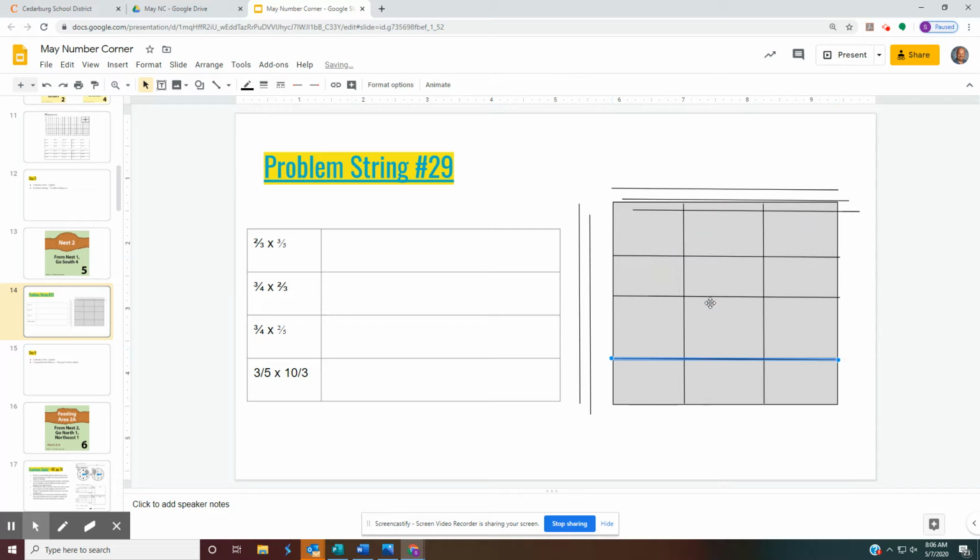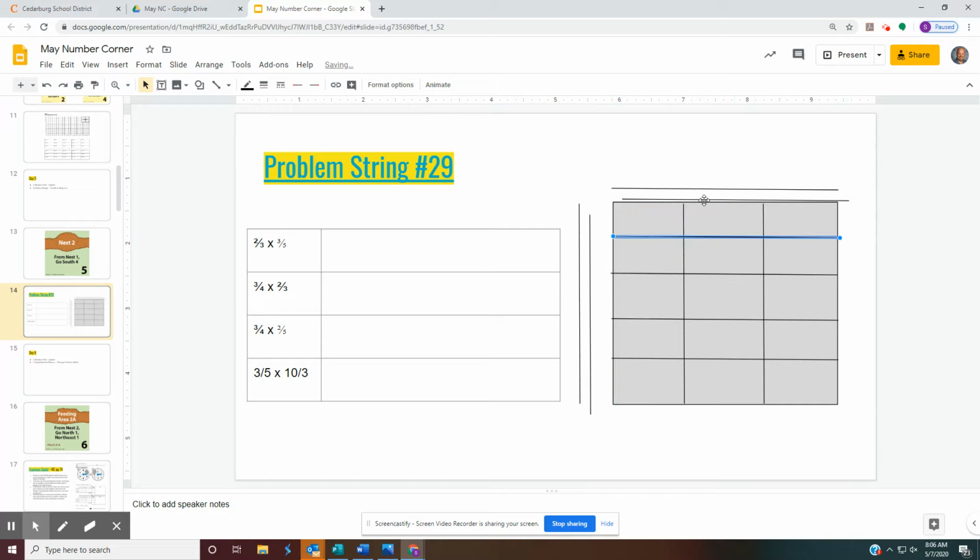That's probably not going to work there. There you go. So now what we need to do is look at our problem. If we have 2/3, which are these 2 lines here, and we have 3/5, which are 3 lines here, we have to think, which squares get overlapped. And if I'm looking at this, it would be this square, this square, this square, this square, this square, and this square, which would give me 6.